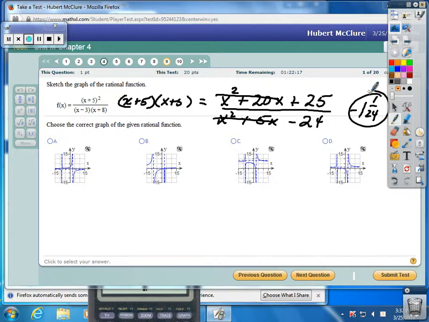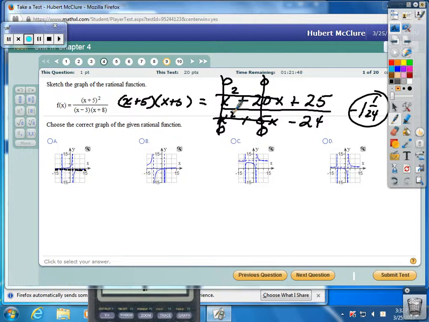So your vertical asymptote is negative, so it looks like it's going to be this one right here. No, right here. There it is. Because your vertical asymptote is right here, it's right below. How does the 5x cancel out? Plug in 0. What is 0 for x? 0 squared is what? 0. 20 times 0 is what? 0. So the zeros go away.